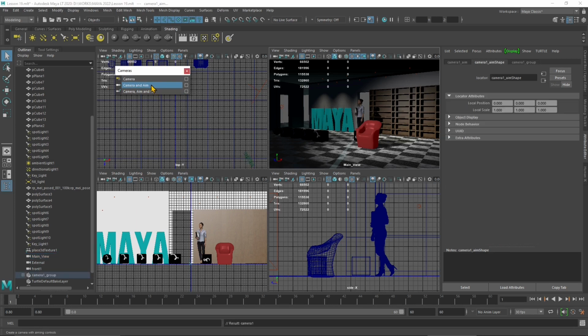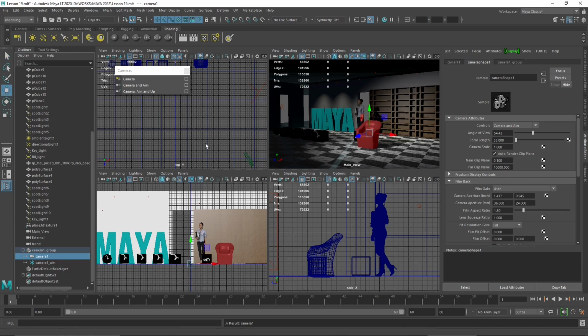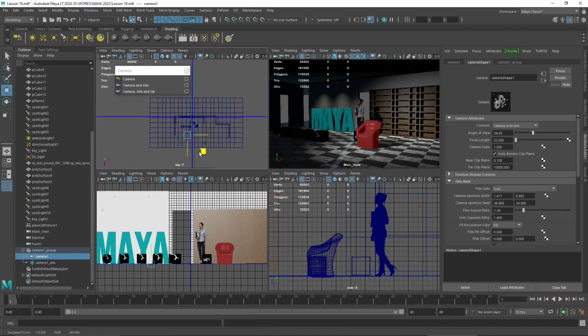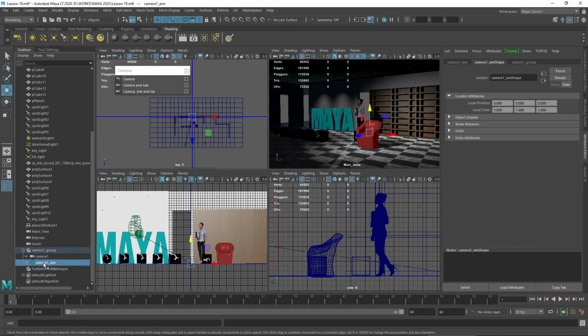etc., etc. Now the other one here is Camera and Aim, which is similar to the spotlight with aim. So here you will have not only a camera, but a group of objects in the outliner. You can go in the outliner and see the group, and inside the group you will have the camera, which is again kind of your point of view. And then let's scale this up as well and move it up. So right now it's about the height of human eyes, maybe 160, 170.